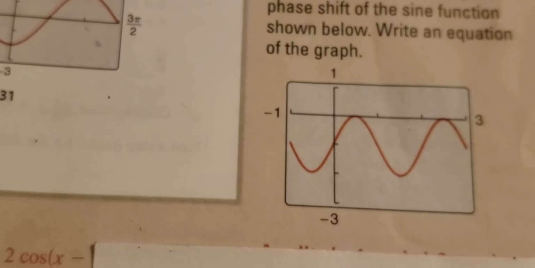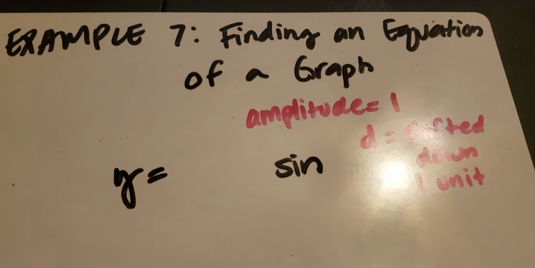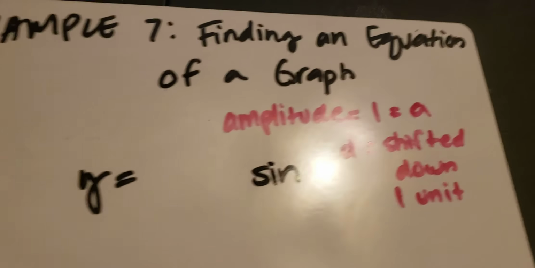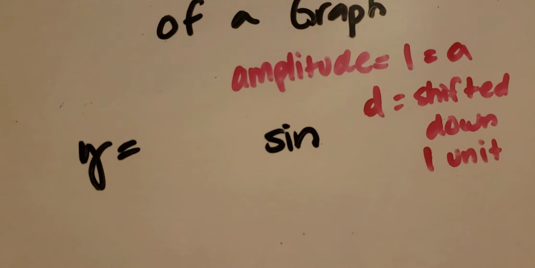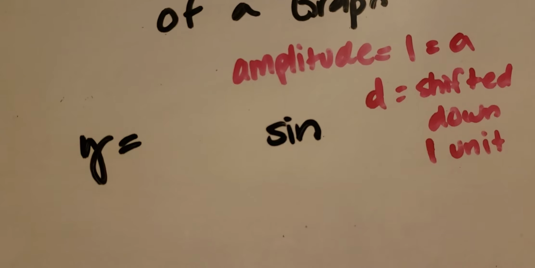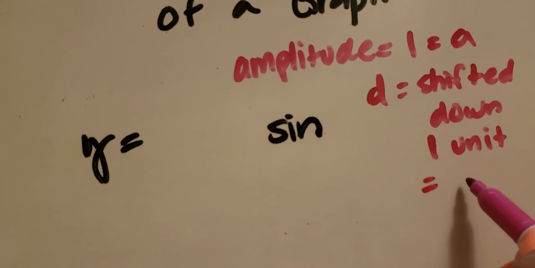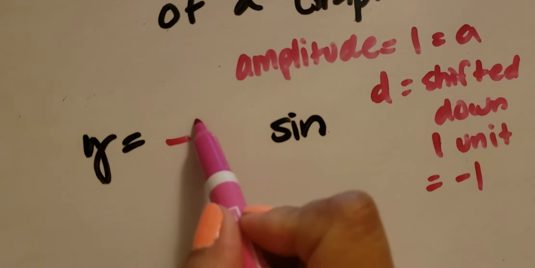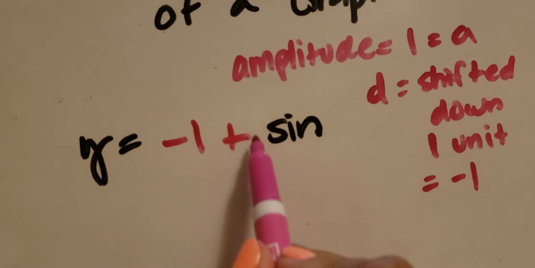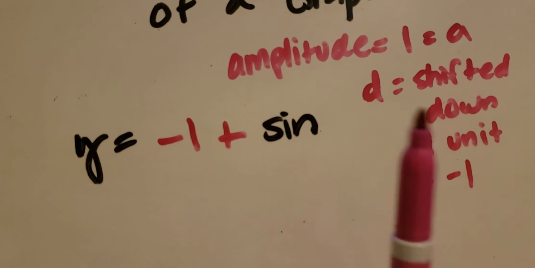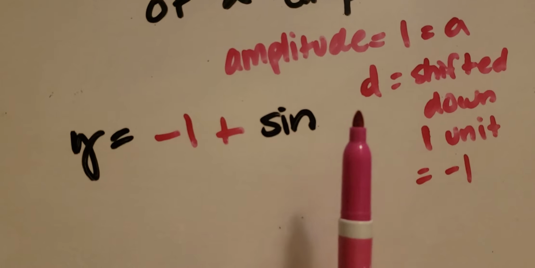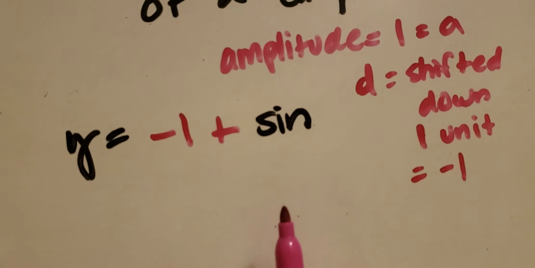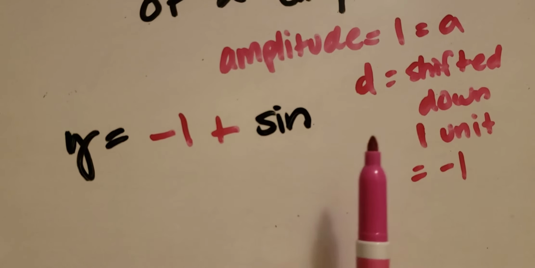Okay, so let's write that down. The amplitude is 1, so that means our A is 1, and it was shifted down 1 unit. I'm trying to take the glare off. So if it was shifted down 1 unit, that means your lowercase d will be -1. So we can actually start writing those values down. So -1 plus, of course, A is 1 sine. And I don't know if you could tell, but I'll go back to the graph. It didn't look like it was moved because it was just from 0 to 0, just down. So it wasn't shifted left or right, okay?